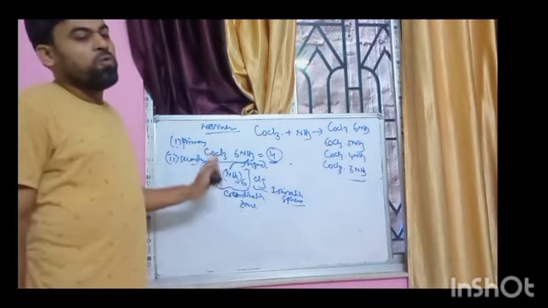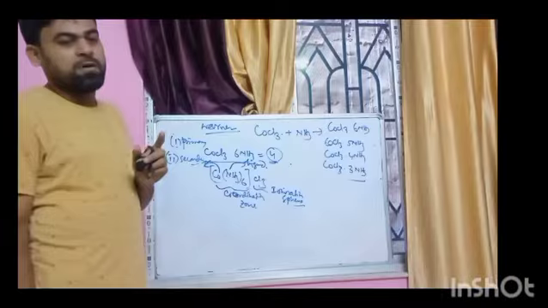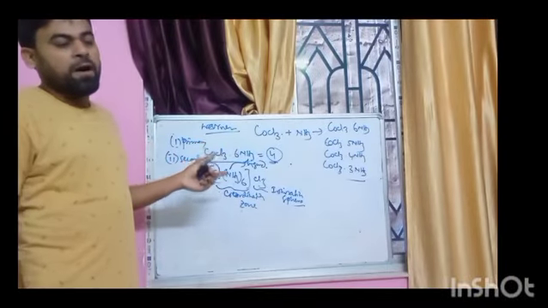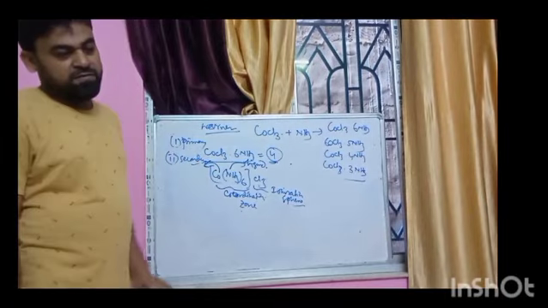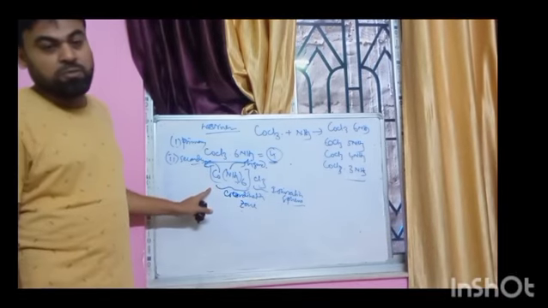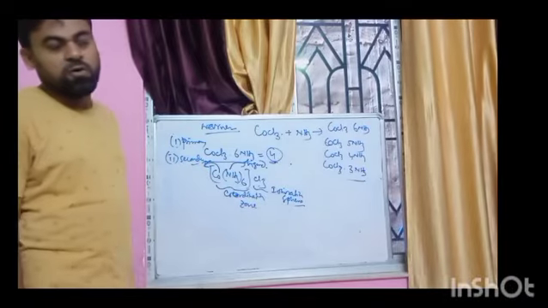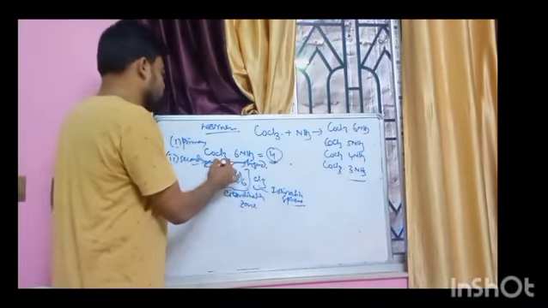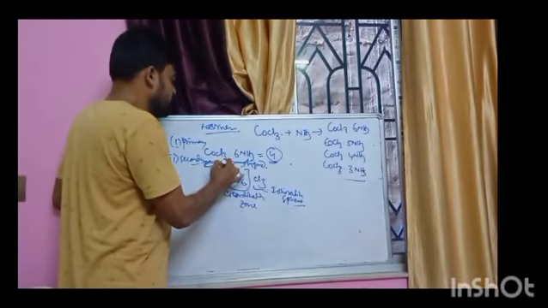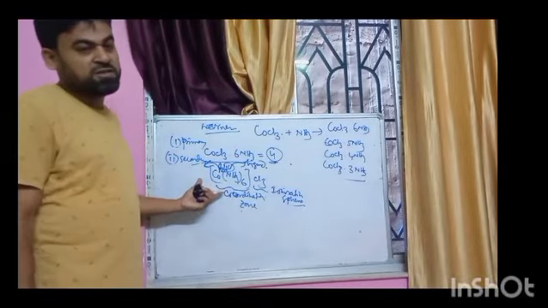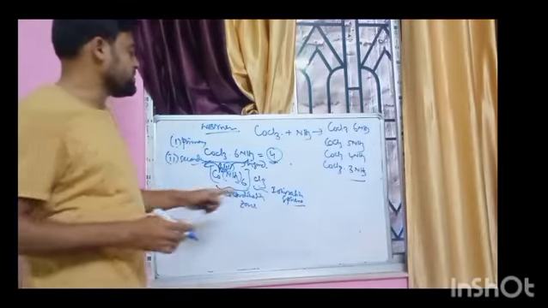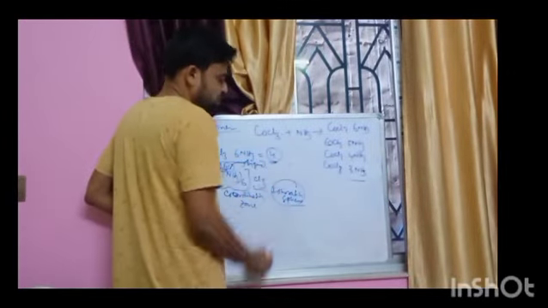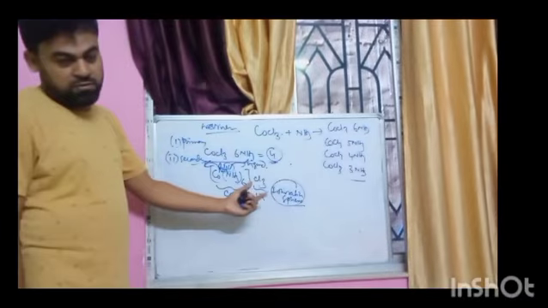Primary valency satisfies the oxidation number of the central metal ion by anionic species. Here the oxidation state of the central metal ion, cobalt, is +3. This +3 oxidation state is satisfied by 3 Cl minus outside the third bracket, which is called the ionization sphere, or the counter ion.